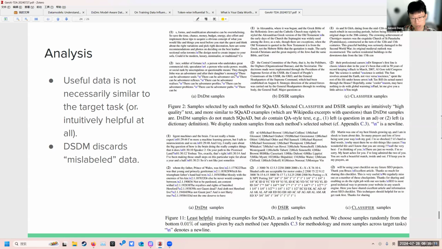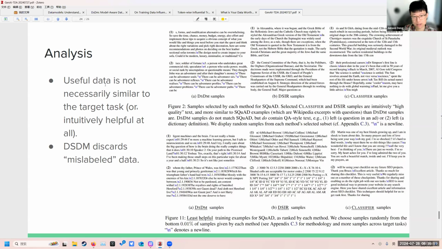The first one, on top, shows the highly influenced data samples selected by this method, and the bottom one shows the data samples that are least likely to be selected by this DsDm method. As you can see, they do some summarization of the preferred data samples of DsDm.